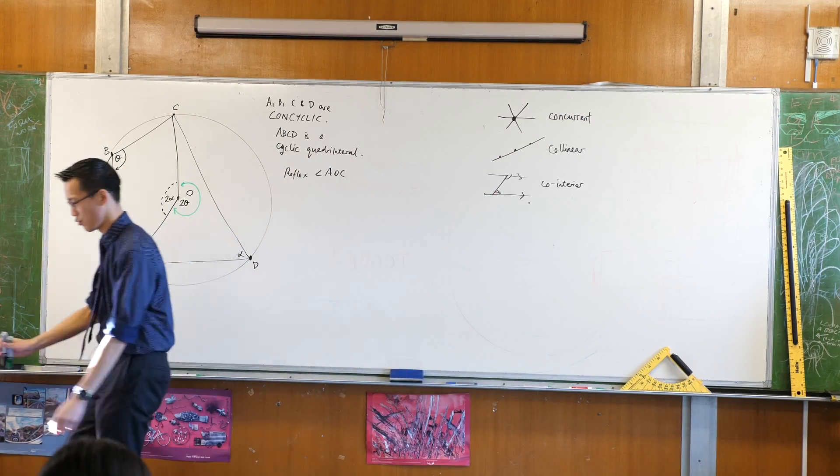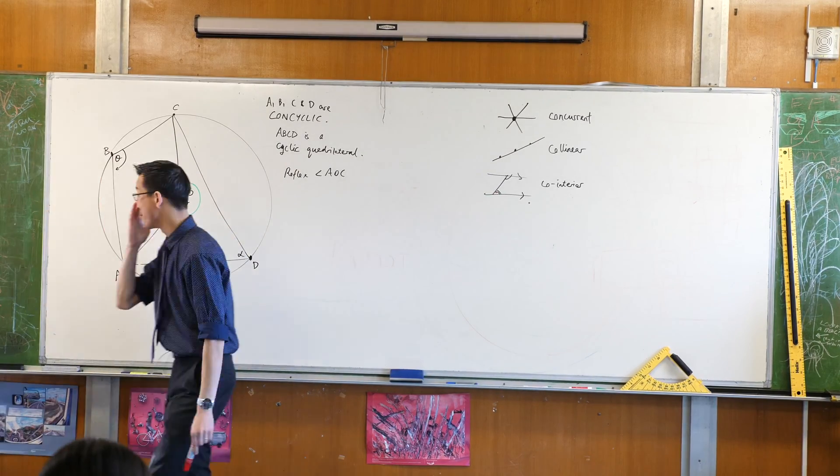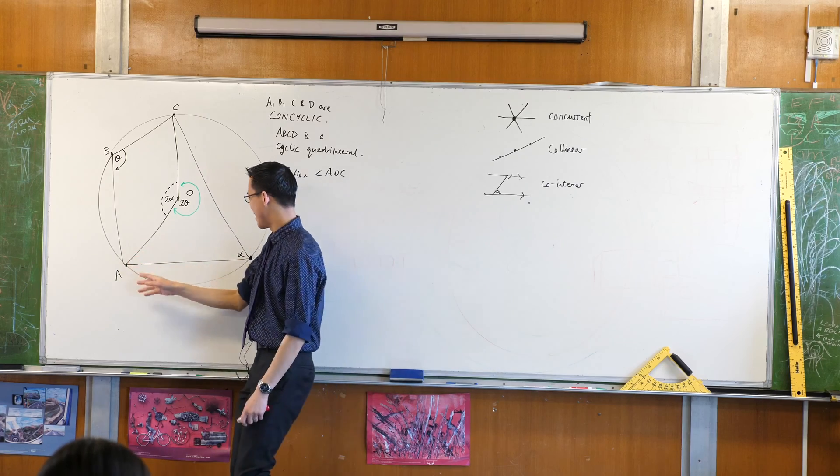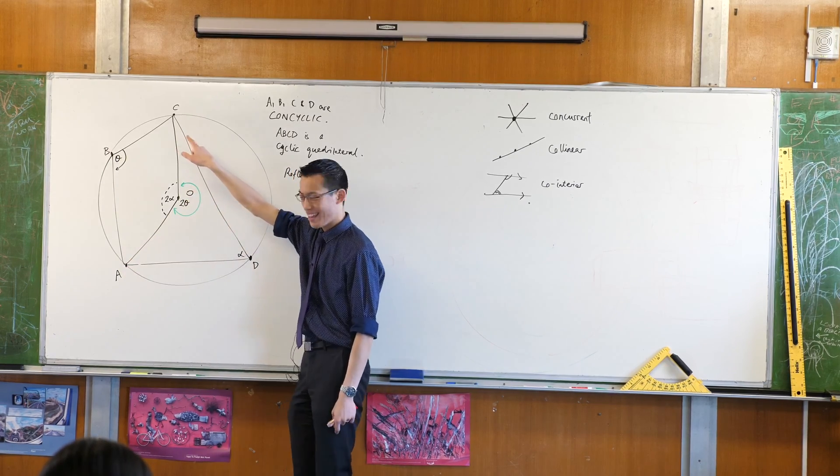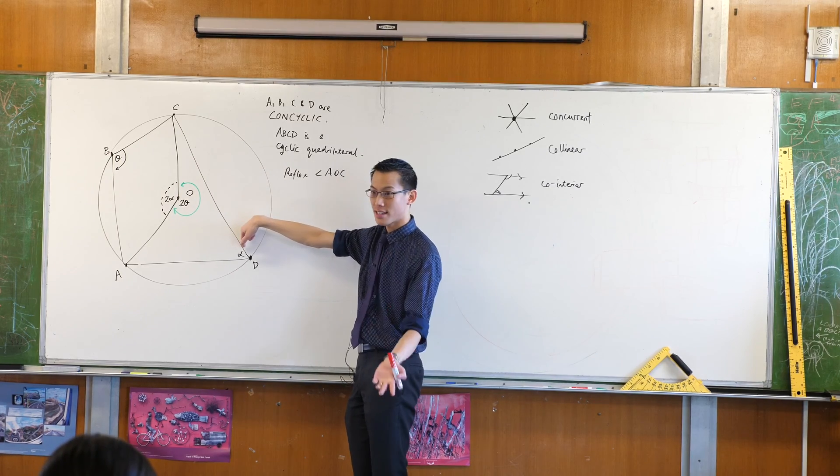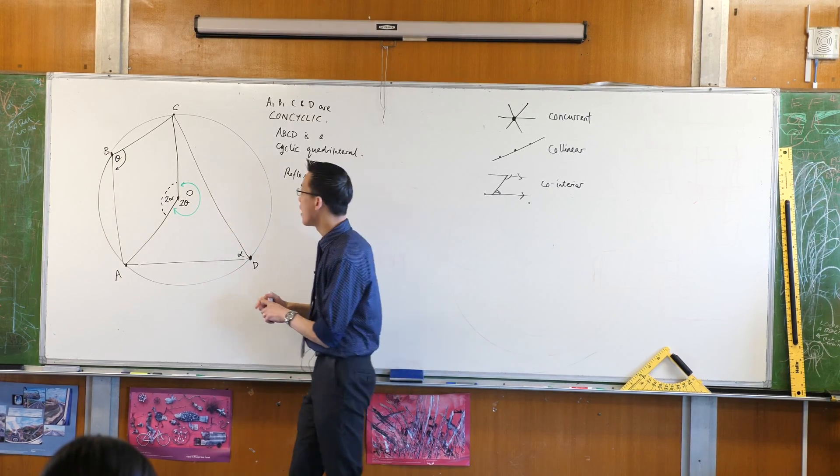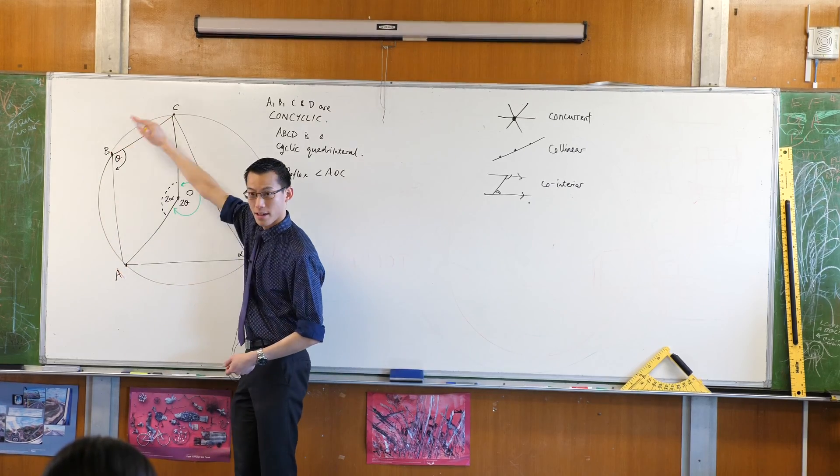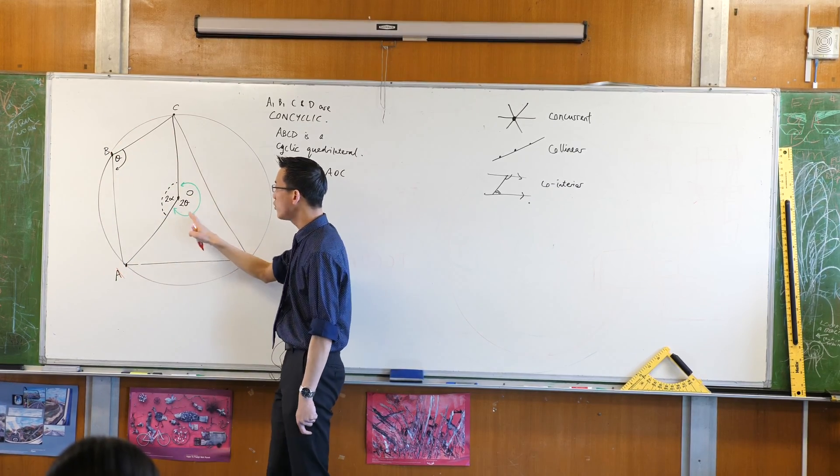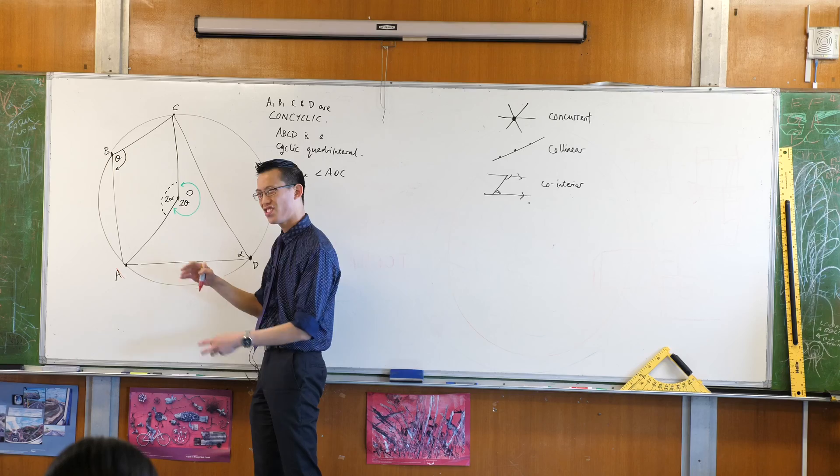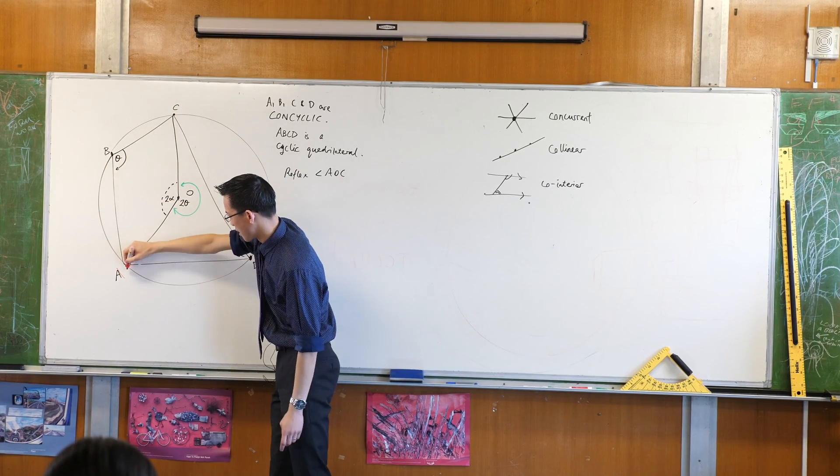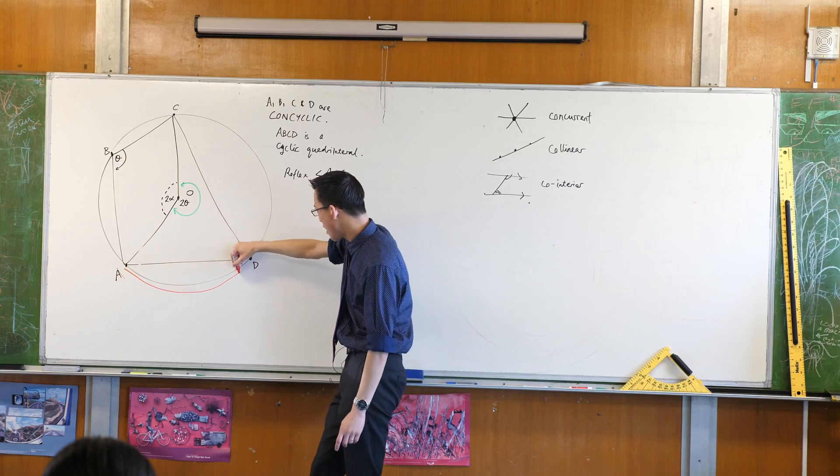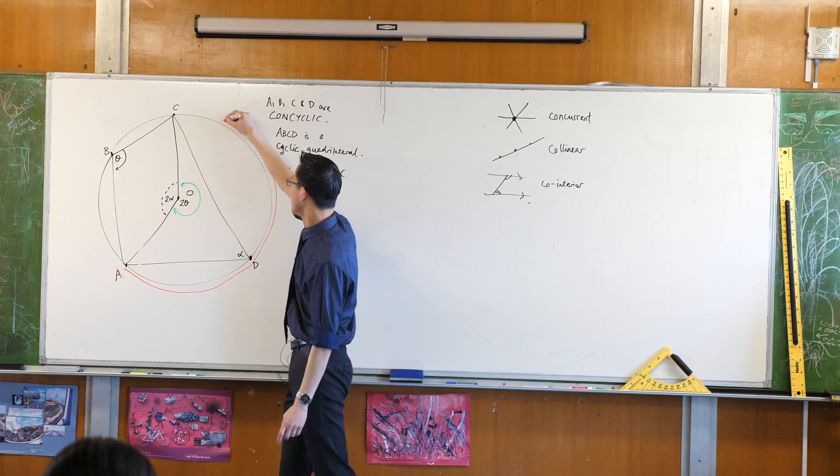Let me highlight it for you a little bit. Remember you told me the angle, the regular angle AOC is double angle ADC because the angle at the centre standing on the same arc over here on this side, ABC, right? Well, have a look. You've actually got the same relationship over here. It just looks weird because it's sort of inside out. The arc we're referring to is arc ADC.